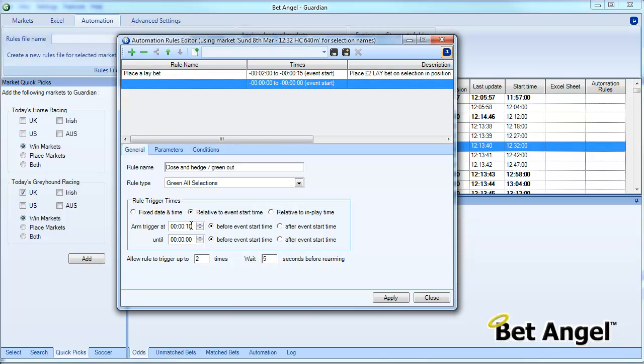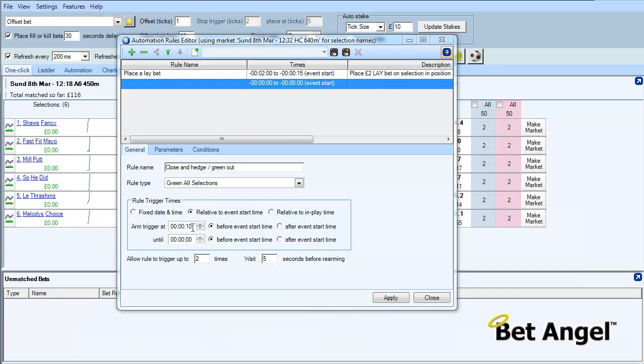So I'm going to say green out at 10 seconds, because it's not impossible that it goes to green out and the odds change at that exact moment. So we're going to put a failsafe in here by saying trigger twice and wait every 5 seconds. So it will trigger at 10 seconds and it will trigger at 5. And what this will mean is that it gets 2 opportunities to green out, because if it fails on the first green out, simply because the bet was unmatched for some reason, it will try again in 5 seconds time.